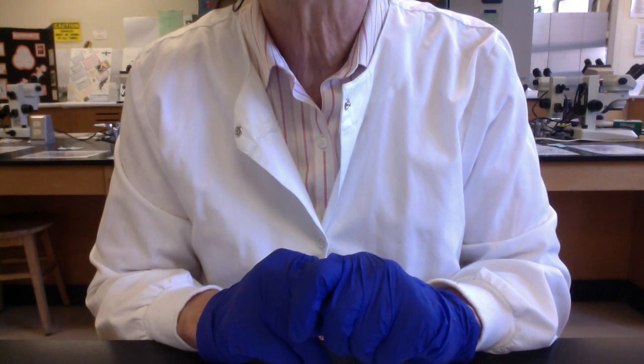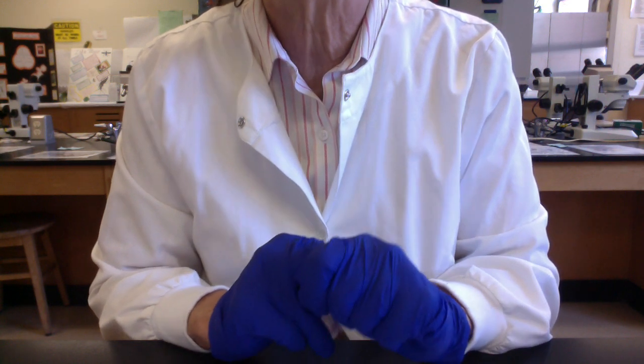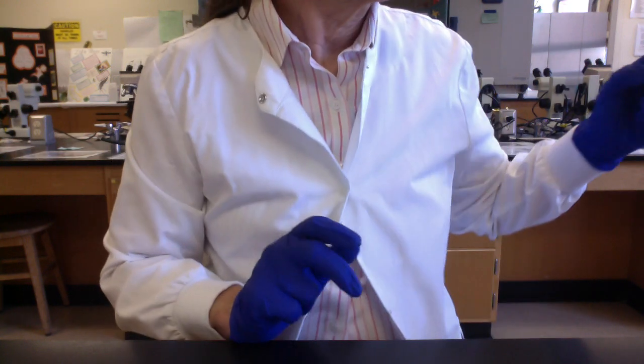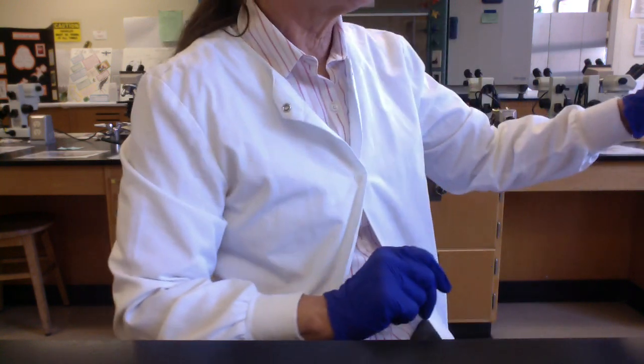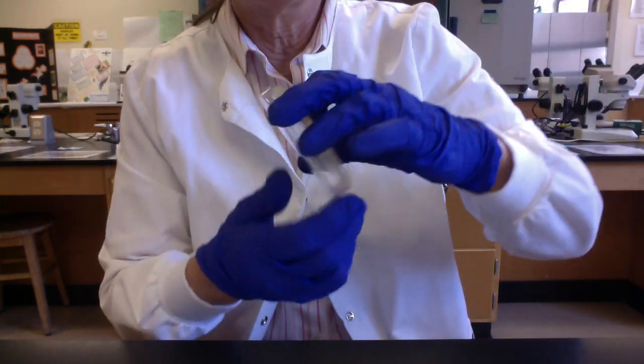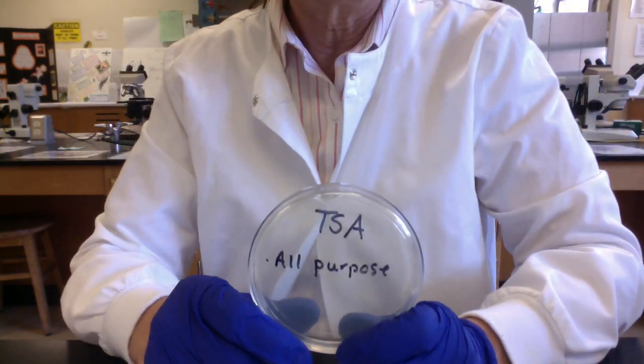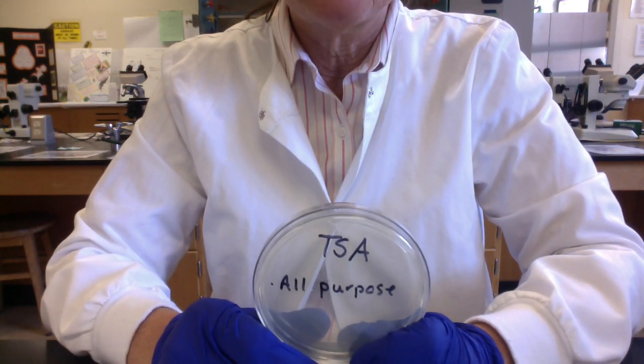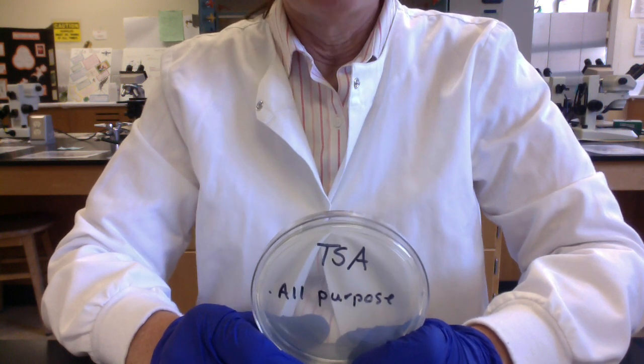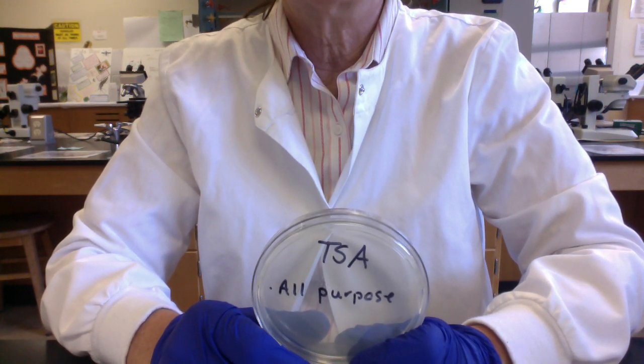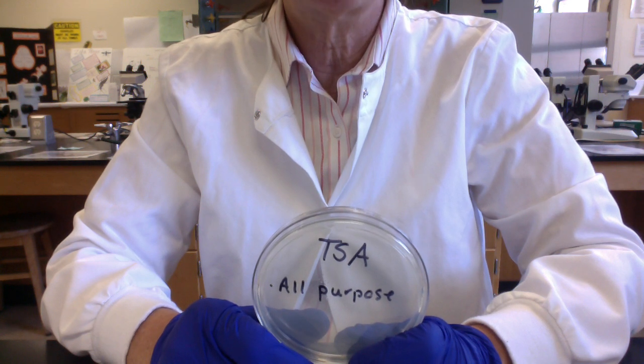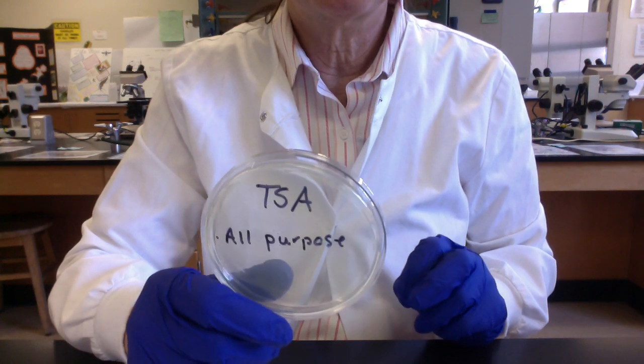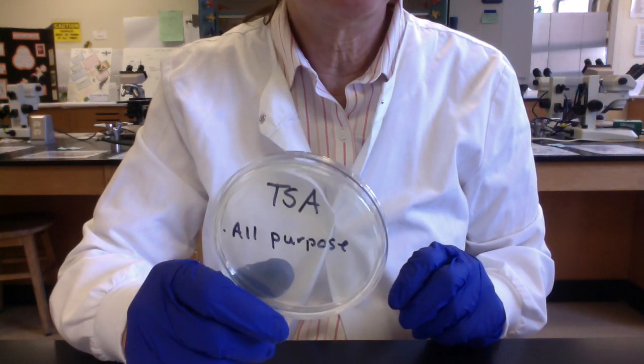Before I go, let me just talk about agar plates. In chapter 10, we're going to be discussing different types of recipes for agar plates. So we'll talk about trypticase soy agar. This is classified as an all-purpose medium because it can grow a wide range of microbes, a wide range of fungi and bacteria, just as the trypticase soy broth was all-purpose. So we'll be using this in an airborne microbe experiment to see how many airborne microbes can grow on these.